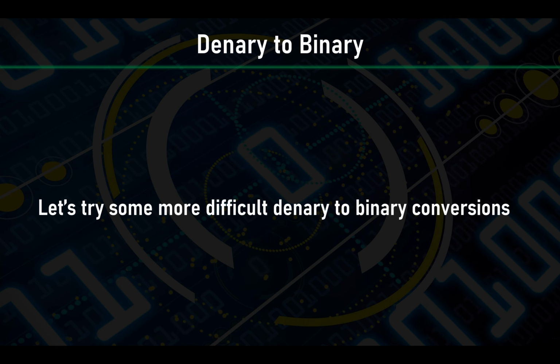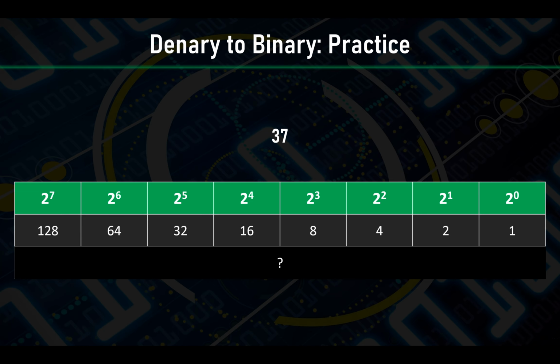All right, so let's do the same, but with some more difficult questions. If we want to represent 37, again, pause it, have a go. So let's think, 128 is going to be too big, 64 is too big. Then to make 37, there will be a 32. There won't be a 16 because we only need to make 5 now. 8 is too big, but then 4, so there will be a 4. This gives us 1 remaining. There won't be a 2, but then there will be a 1.